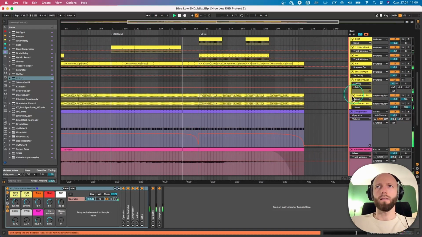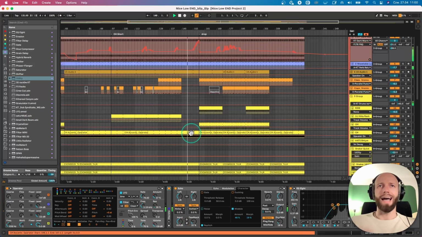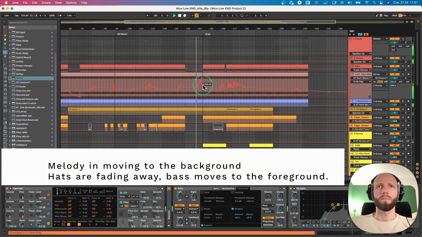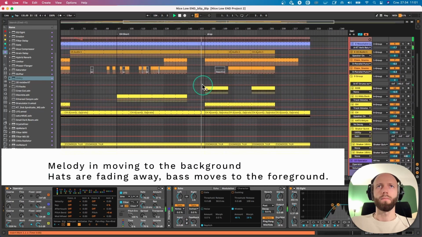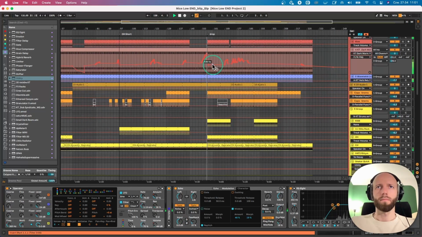And now, as you can hear, the operator lead sound will fade away. Hi-hats grew and filled. Yeah, and now we have a spike in the energy.